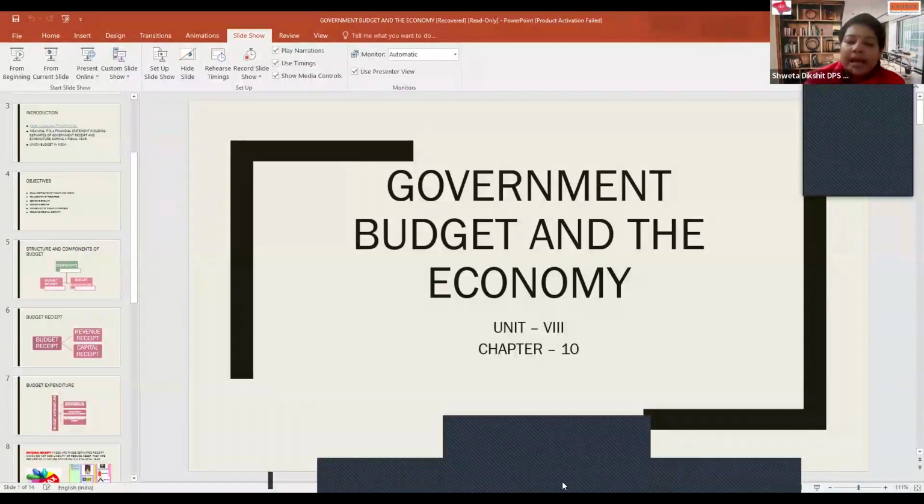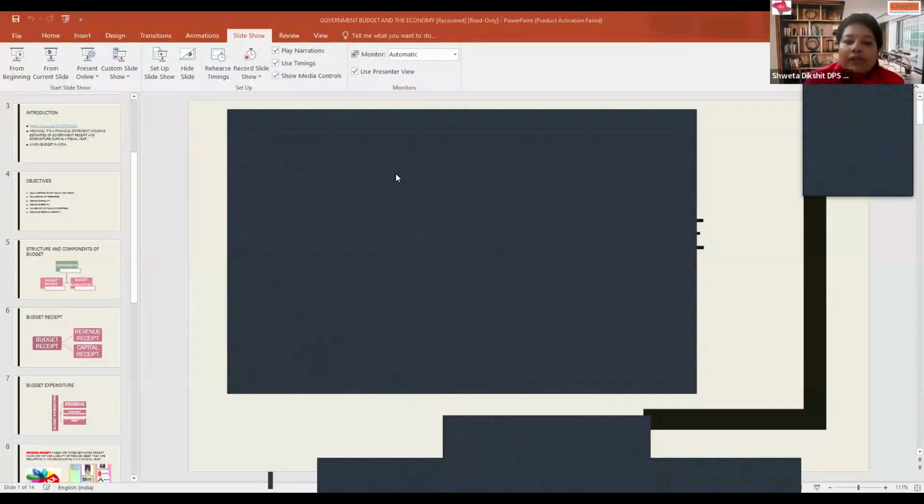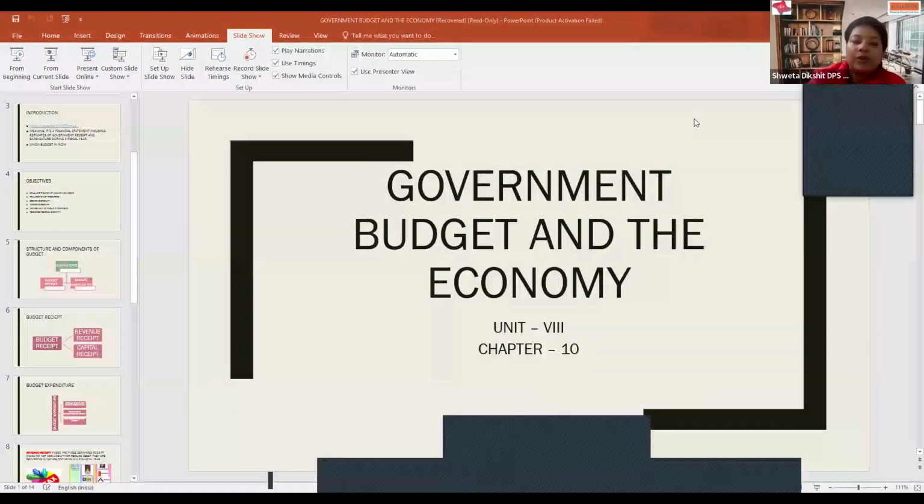You generally think that a balanced budget is an ideal budget and the best budget. No. Let me tell you that the balanced budget is not always the good one or the best one, as it is going to create many kinds of checks or controls over the expenditures which the government should have made. So the best budget is the surplus budget. Why? Surplus budget means that the government is making a lot of expenditures, and where is the expenditure being made? On the growth of the economy. Therefore, a surplus budget for an economy like India, which is a growing economy, is considered to be the ideal one.